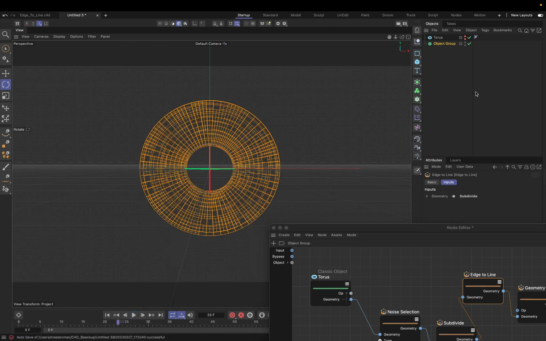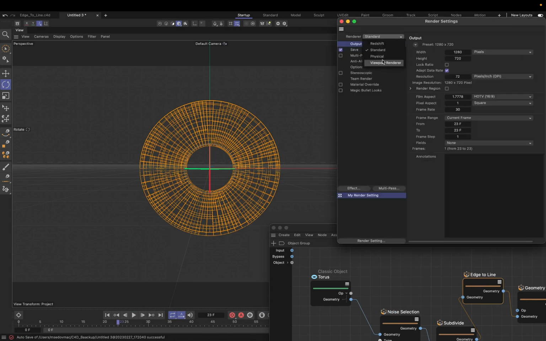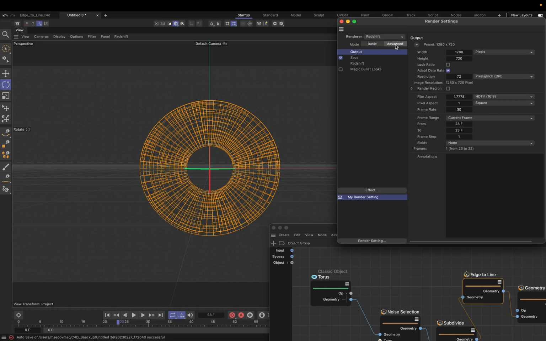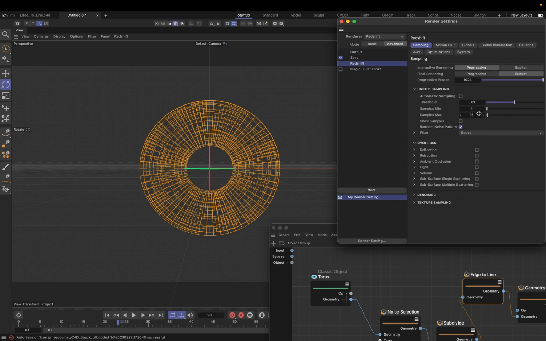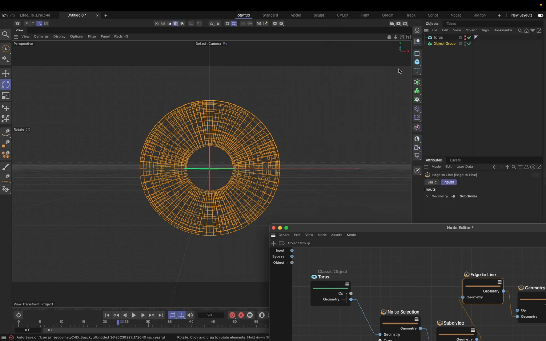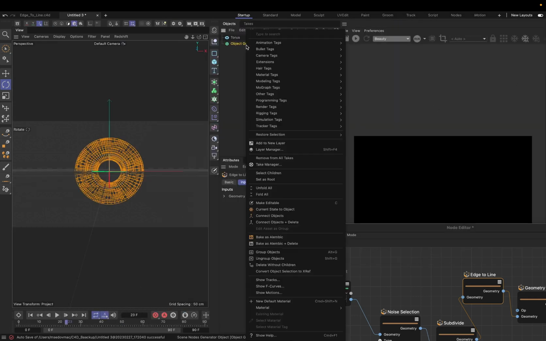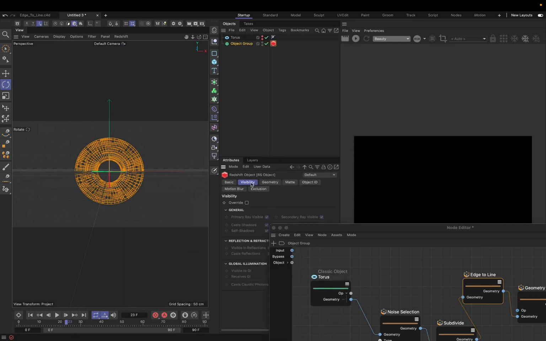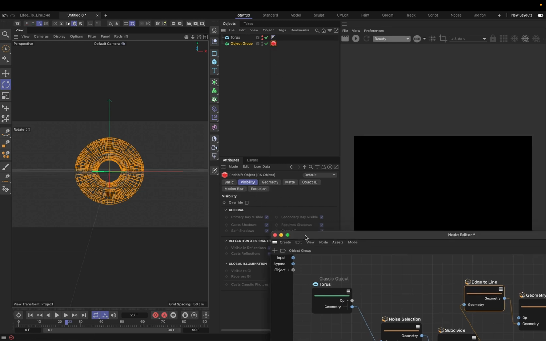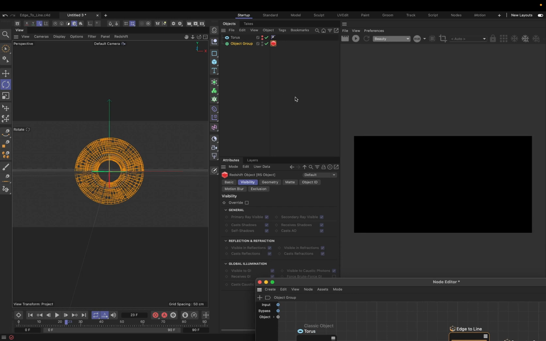In order to render it in Redshift, let's run Redshift. Just go to Advanced, Redshift, and deactivate this auto sampling. It doesn't matter for now. Let's open Redshift IPR. If right now I try to add an RS object tag and choose render as, I can choose to render as a spline, as a cylindrical object, or maybe a box.